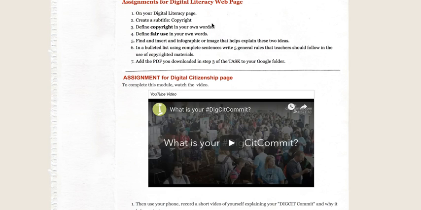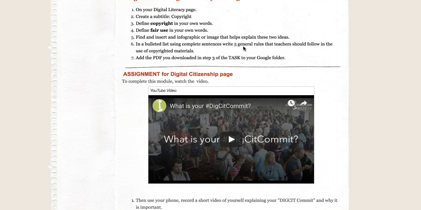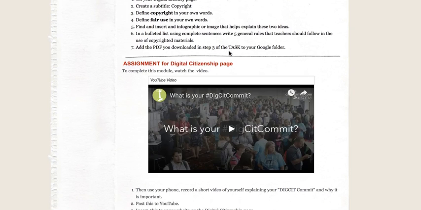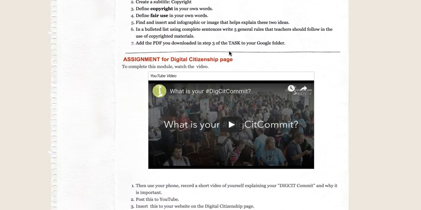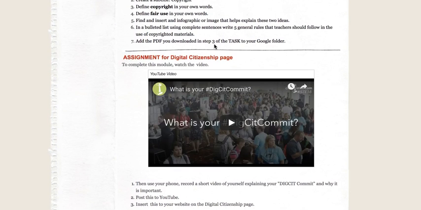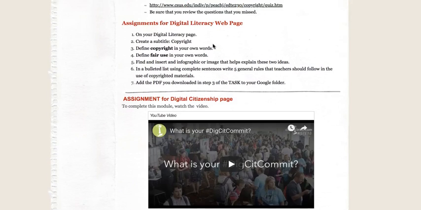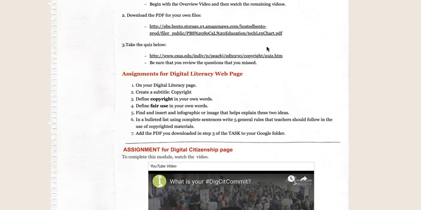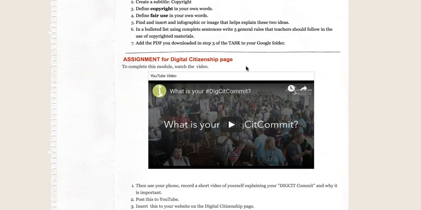Then in a bulleted list using complete sentences, write 5 general rules that you feel like teachers should follow in the use of copyrighted materials. And then add the PDF you downloaded in step 3 of your task here to your Google folder.